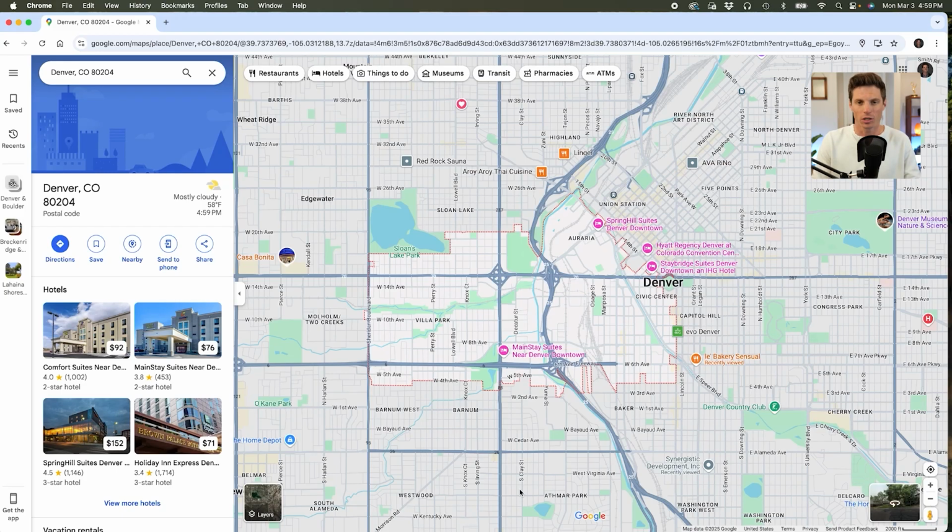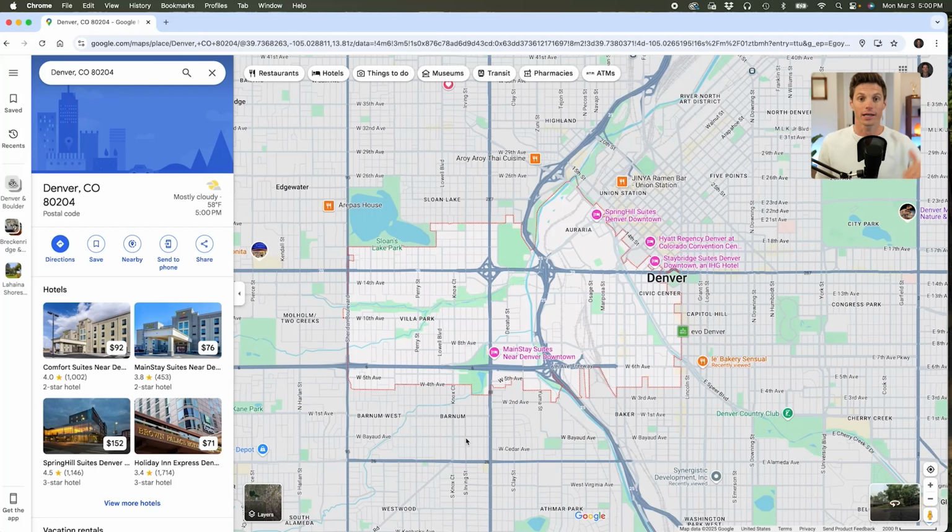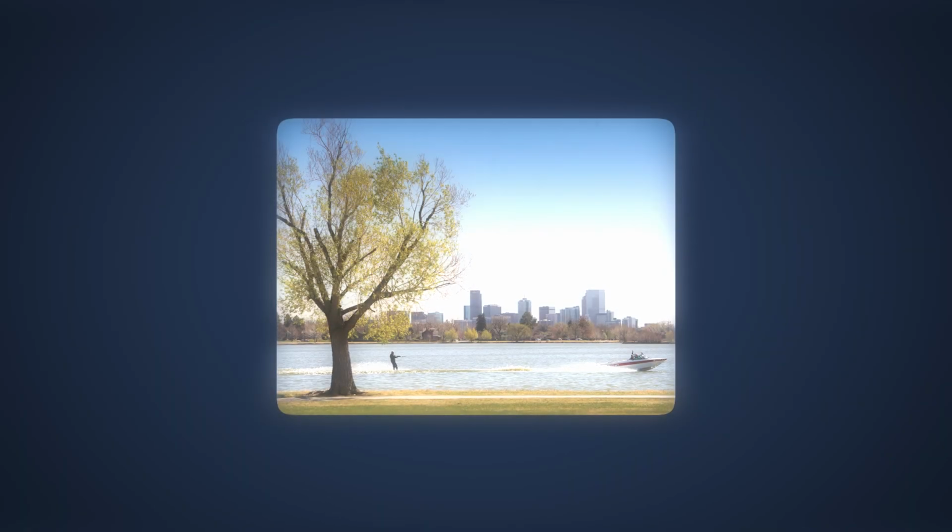It really gets interesting here. Second slowest zip code in the Denver metro, 80204. And this one's actually a big zip code, so it includes a lot, but right along I-25, part of it's to the west, part of it's to the east. So it includes the Santa Fe Arts District to the east, and then to the west, Villa Park into West Colfax. So West Colfax, near Colfax, you might think, oh, might not be the greatest, but that West Colfax stretch is just adjacent to Sloan's Lake, a very desirable neighborhood.